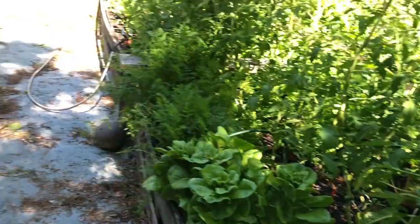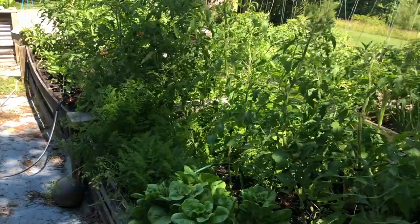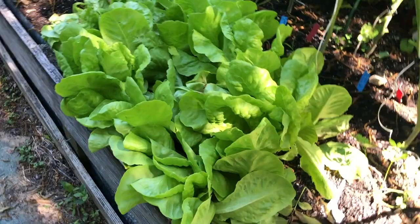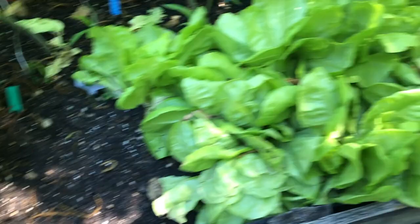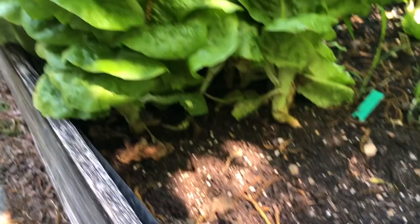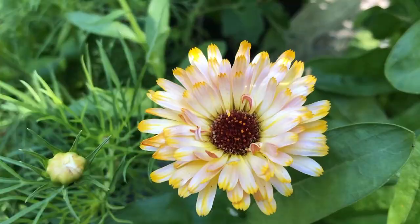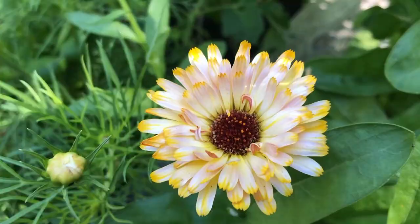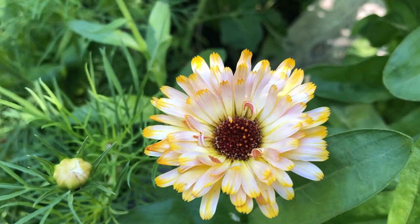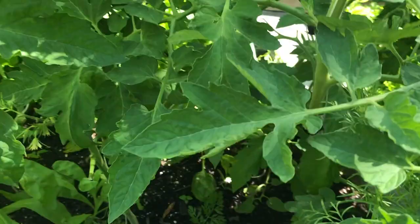On this side, we've got purple Russian tomatoes to that middle — 10 purple Russian tomatoes. Then what's left of the butterhead lettuce — still doing pretty well. I've been coming out and just harvesting entire heads. Here's a good example of the lettuce that's about to bolt — see how tall it's getting? These are cosmos.